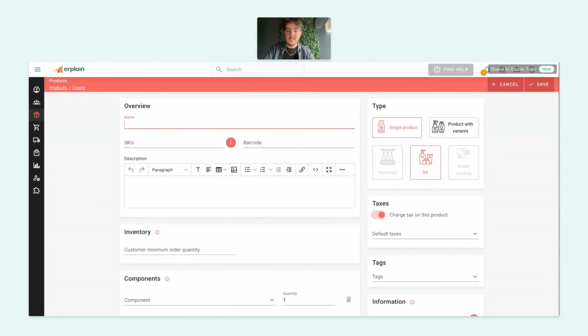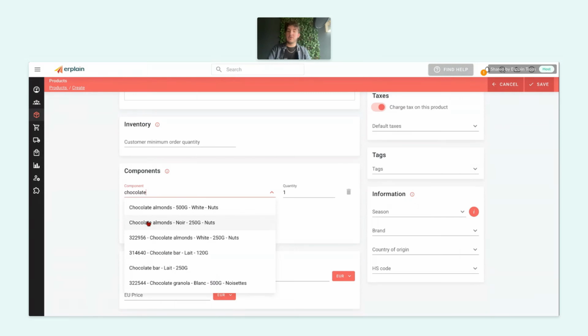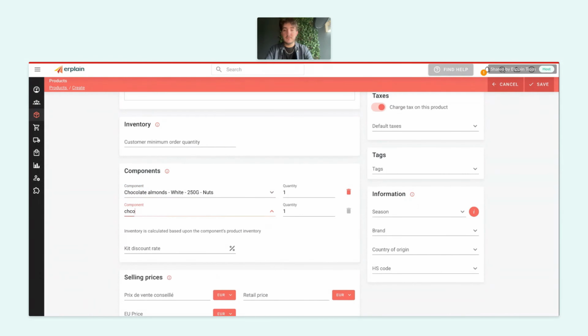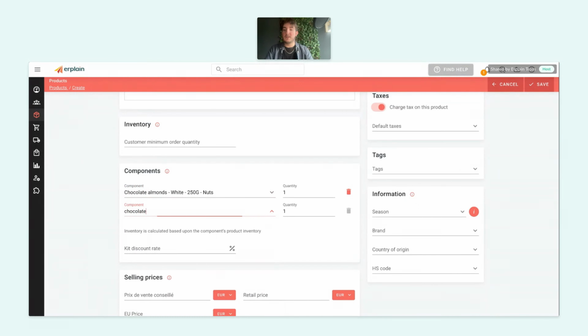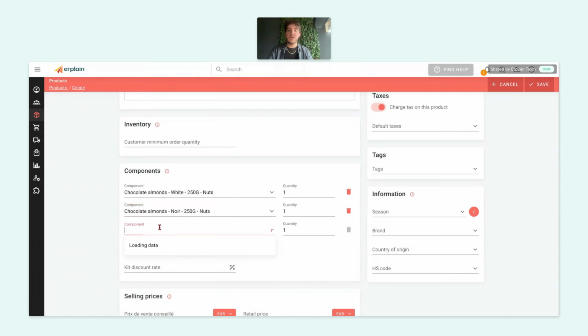I can call it a chocolate discovery pack, for instance. So it will be its own product, and then I can pick and choose the components that will be part of it. As you can see, I can pick out each and every variant that is in my catalog. So I can choose, for instance, to have some chocolate almonds.